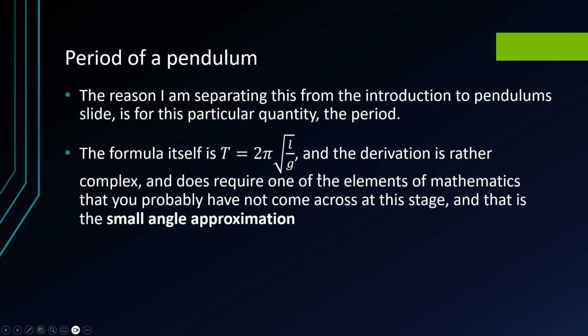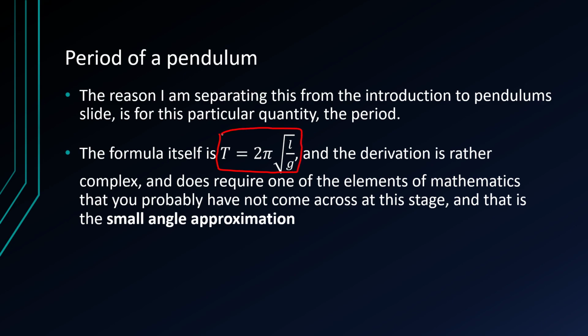So the period of a pendulum is quite a famous equation in a way. It's not in comparison to things like E equals mc squared or F equals ma or anything, but it's definitely up there as being a bit of a wonky equation to use at times. So the formula I'm just going to state immediately is T equals 2 pi root L over g, where g is gravitational acceleration, L is the length, and T is obviously the time.